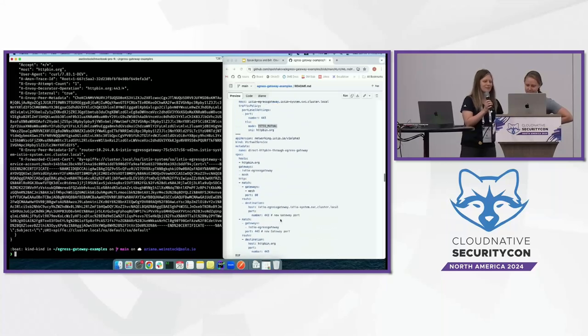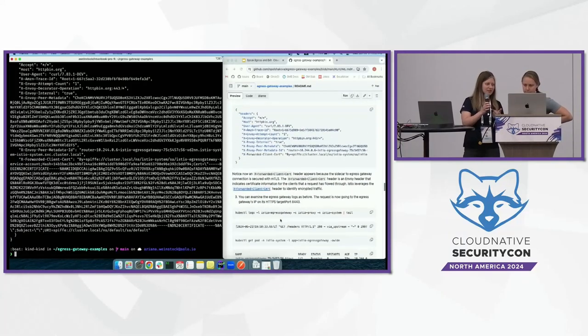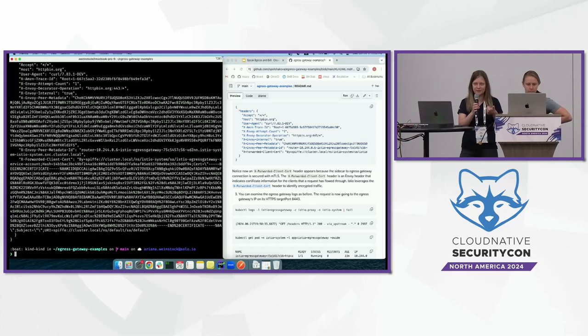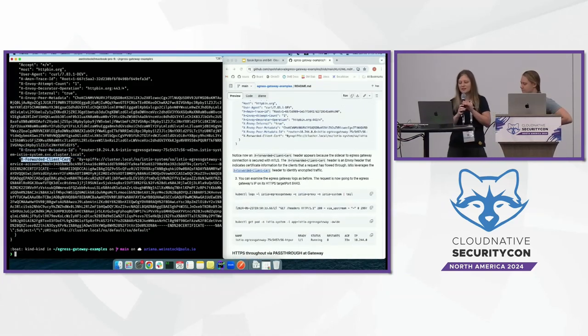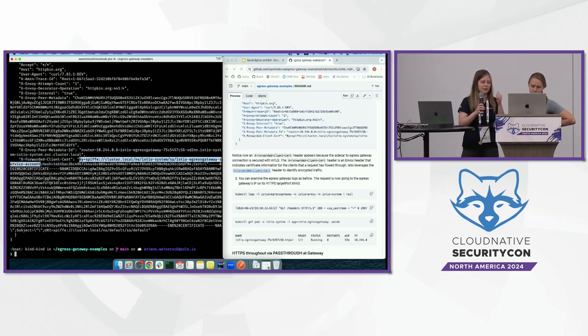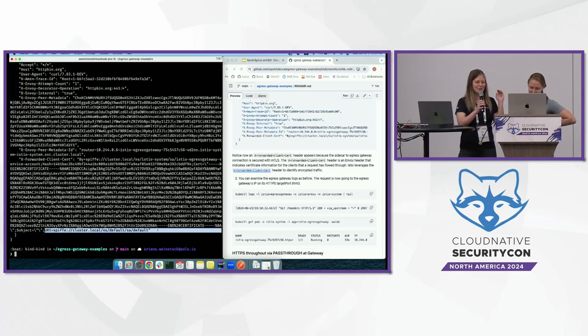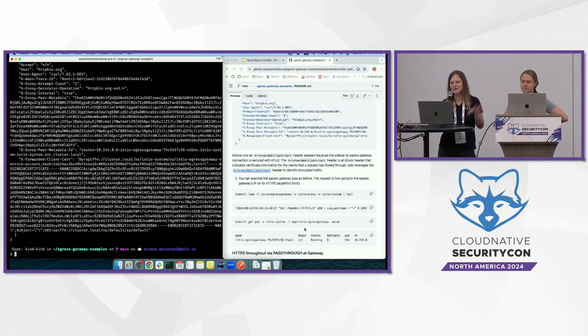Same request as before. Now we can look at the decorator operation header, which hasn't changed, so still httpbin.org on port 443 as in the previous example. The peer metadata ID hasn't changed, so still going through the egress gateway, but we have this new X-Forwarded-Client-Cert. This is a header that Istio uses to indicate the cert information that a request flows through. In this case, the By section has this SPIFFE ID for the egress gateway. At the very end, past all the cert junk, is the service account for our curl pod. Our curl pod is running in the default namespace using the default service account. So this confirms that we are going from the sidecar to the egress gateway with mTLS.